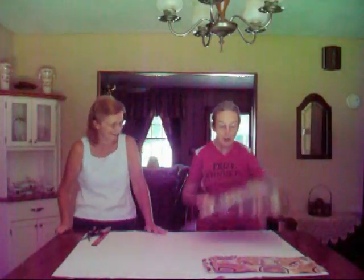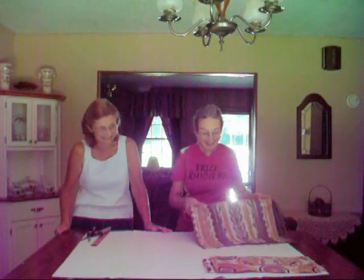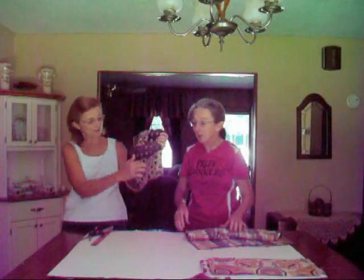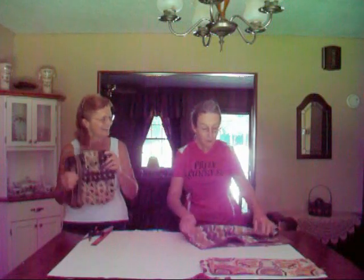Take over. We're making these purses with upholstery samples that you can possibly get at furniture stores when they purge old samples. And you can just coordinate any fabrics. For this purse, we're using 3 different types of knit, 3 different designs.